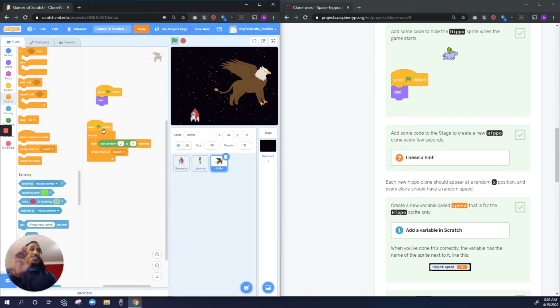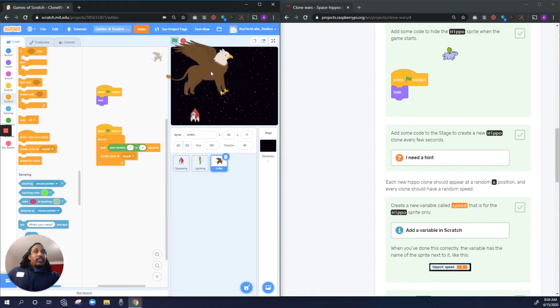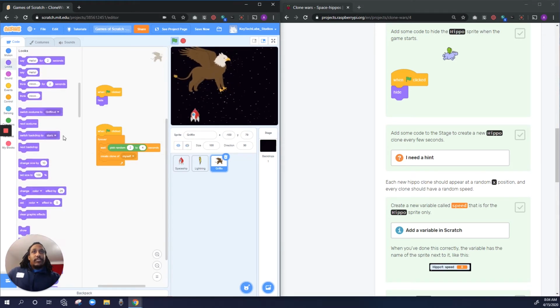But the problem is it's going to add it in the exact same location. So we need that clone to randomly show up across the screen, but we also can't have it randomly showing up right where the spaceship is. So we need to show up not just on the screen, but at the top. And I just realized this thing is still taking up the entirety of the screen.